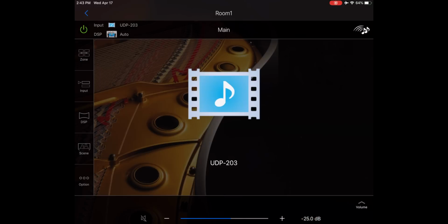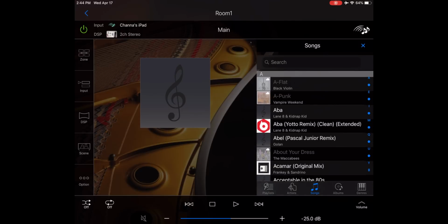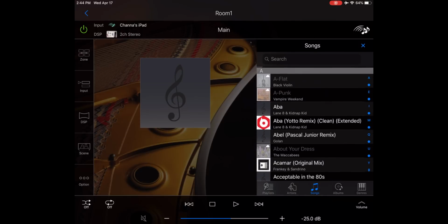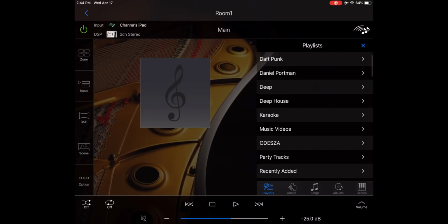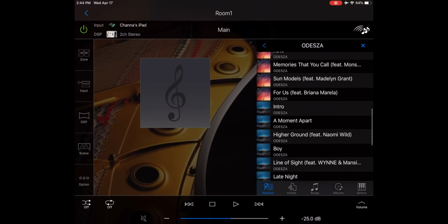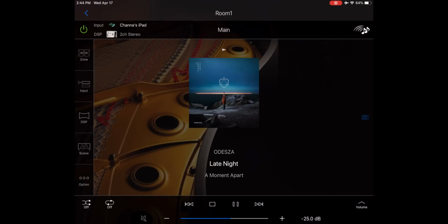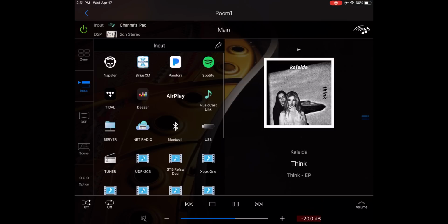Now tapping the music notes in the upper right hand corner will play everything that's on that specific device. So on my specific iPad, this one I use a lot at weddings when I have to do a ceremony or have a satellite location where I need music. So I got a lot of music on here, and this works just like you would on your iPad. You can search by playlists, artists, songs. We just go in here and press play. It's super easy.